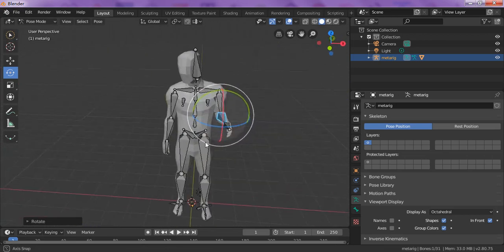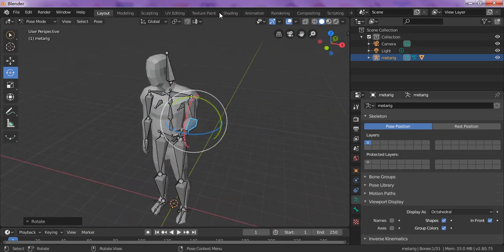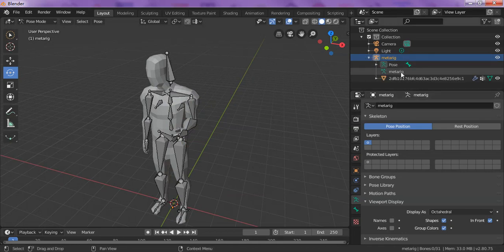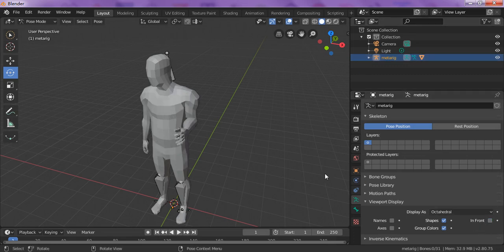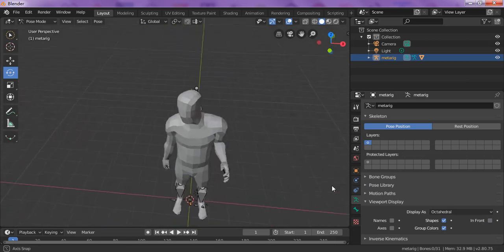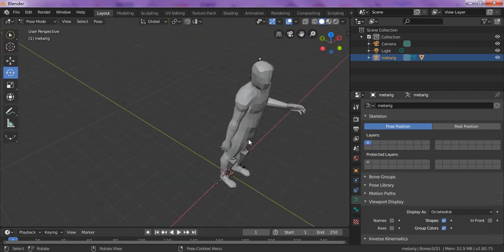It looks weird with the bones in front, but don't worry, you can always turn the visibility of the bones off by just going down in there. No, you can't actually, can you? No. What you're going to need to do is just turn off this in front thing. Just turn it off. You're just going to have to do that. You're going to get used to that. And that's how you pose your figures.